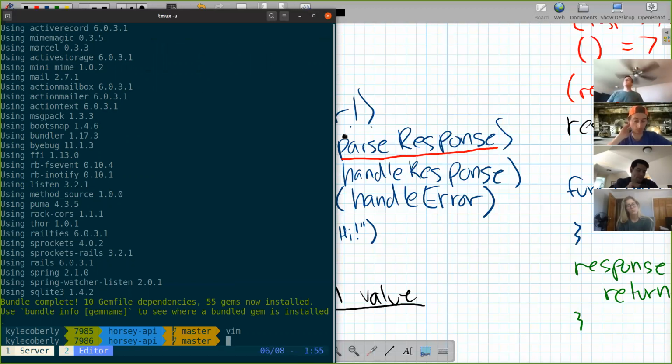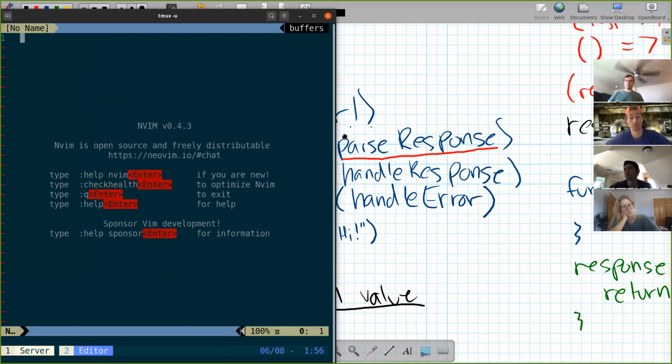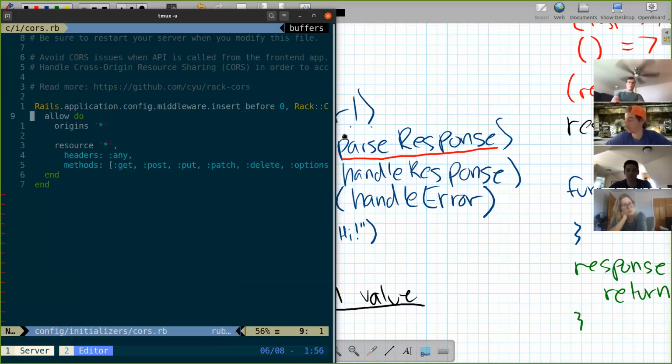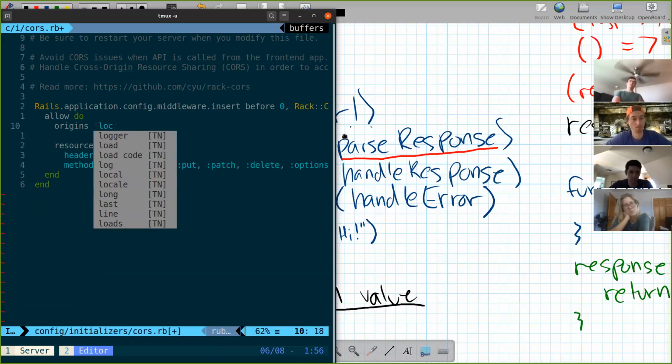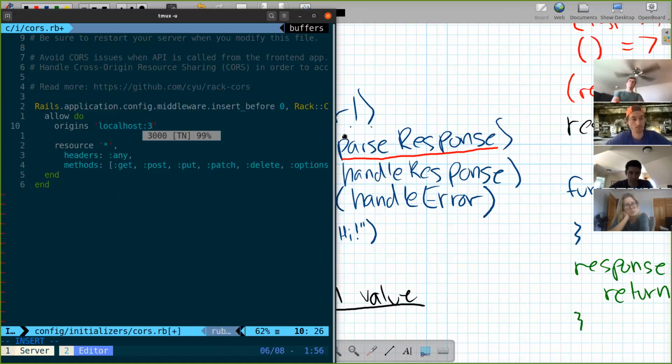So like if you just wanted to have the CORS look at just the Pokemon API instead of star, would you put pokeapi.co? No, it's the client. So what you do is say, I only want my app, which is running on localhost 3000. That's the only allowed domain. But that's the thing it's looking for.